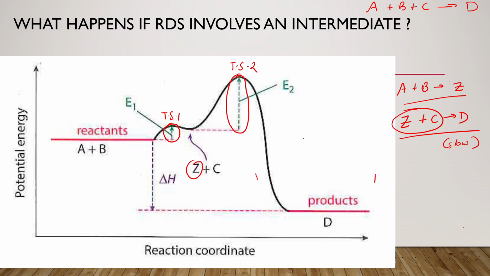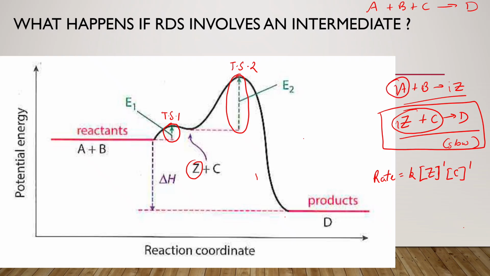Let's first of all write the rate equation in the way it just makes sense to us in the context of the RDS. So with the context of the RDS, rate equals k[Z][C]: since the coefficient of Z is 1, with respect to Z the order is 1, and with respect to C the order is 1 as well. But as we know, Z cannot appear in the overall rate equation, that being an intermediate. But we know that a single entity of Z was in turn made from one entity of B and one entity of A.